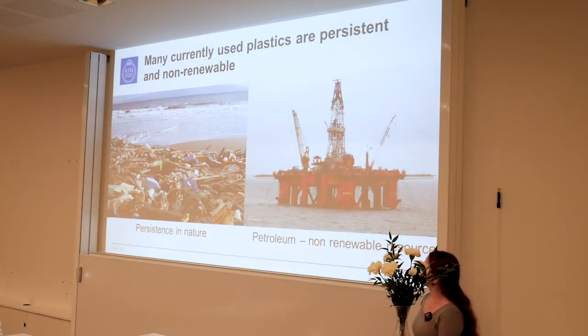So that's one of the struggles we have with the plastic materials of today. Their persistence in nature, which, if they're not handled correctly, can lead to this, because of their non-biodegradability. And then they're also usually based on petroleum, which is a non-renewable resource, which from a sustainability perspective, of course, isn't ideal.